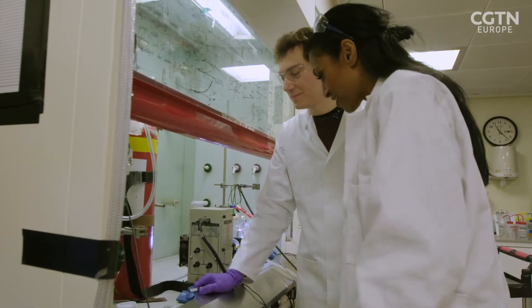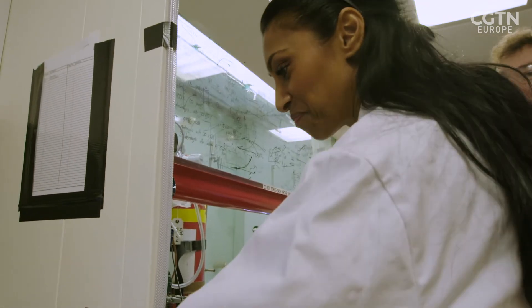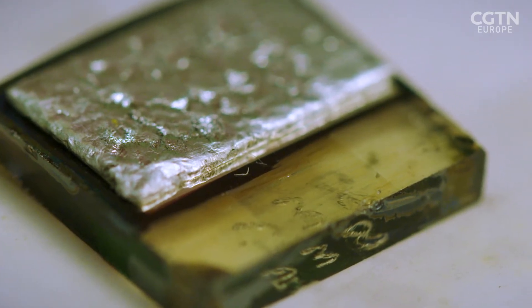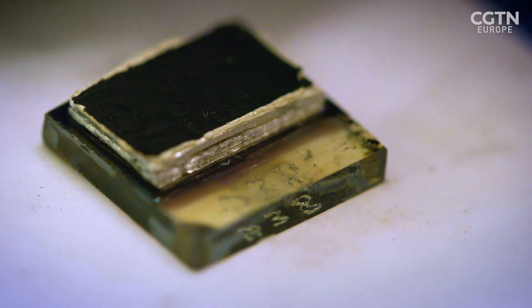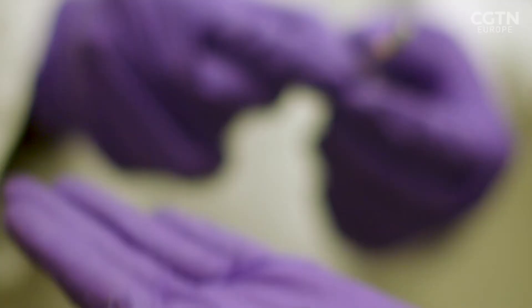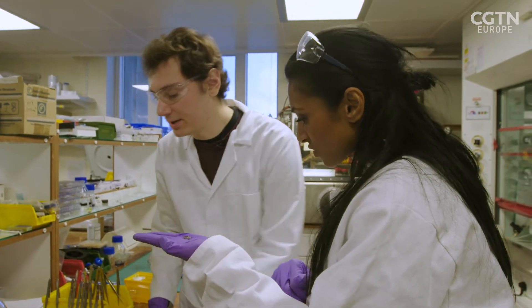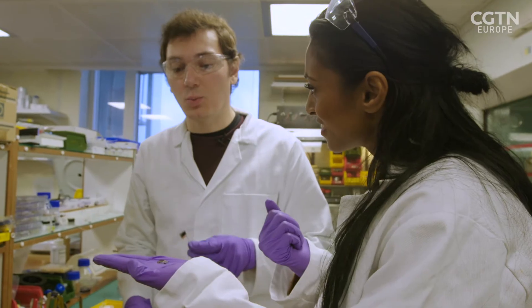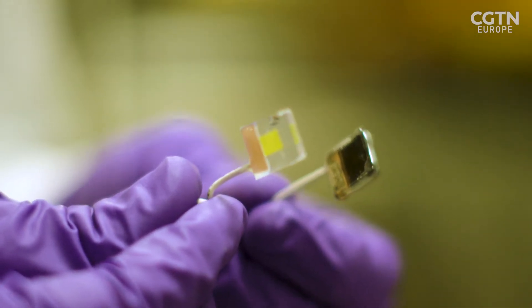Should we melt these two things together? Yes. We've created this light-absorbing catalyst sandwich. Next we are going to wire it and encapsulate it, and this will basically create half of our artificial leaf. This is just one light absorber, and afterwards we will eventually contact it with the second light absorber, the bismuth vanadate.